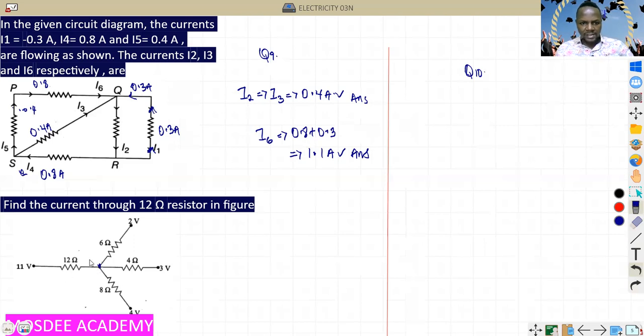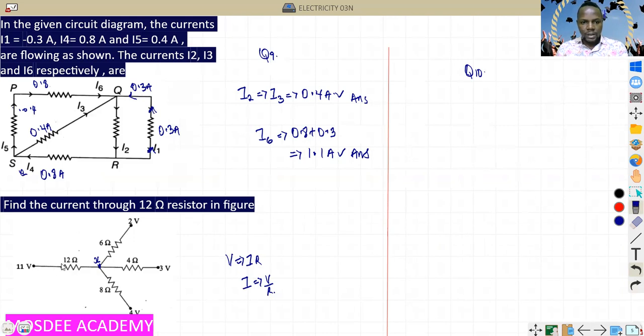So I'm going to say, let the current that is entering this point, I take it as X, which is what we need to know. How to use V is equals to IR. So I'm using Kirchhoff current law. I make I the subject of the formula, it will be equals to V divided by R. So I'm going to distribute that in all the circuits and use it to solve the question. So directly, my dear student, I will take it one by one. We know I is V by R.